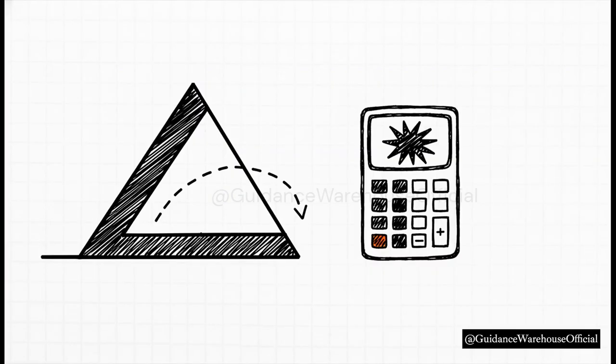Now on the flip side, sometimes this SSA scenario gives you exactly 0 solutions. Let's say you set up your law of sines, you multiply things out, and you end up with the sine of your unknown angle equaling 1.915. Well, the maximum value of a standard sine wave is 1. So if you try to find the inverse sine of 1.915, your calculator is just going to scream error at you.